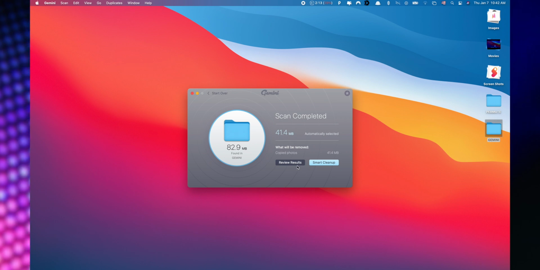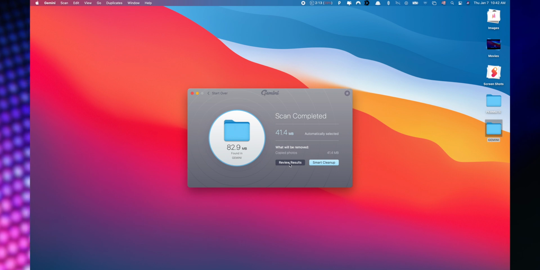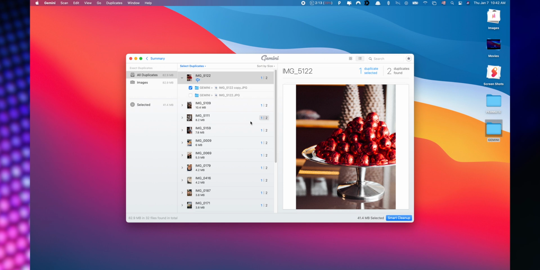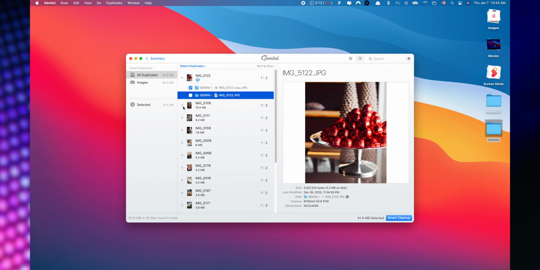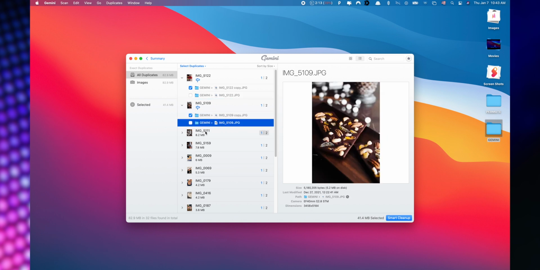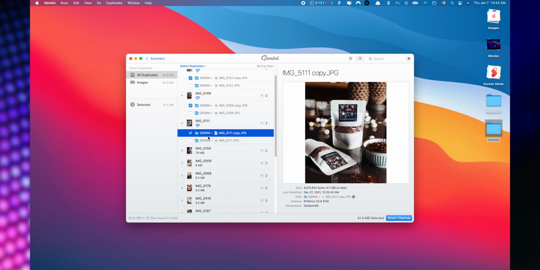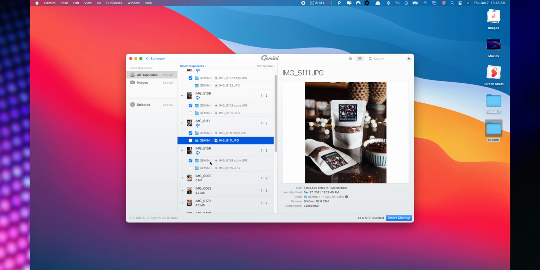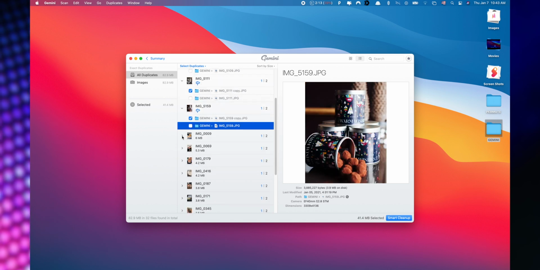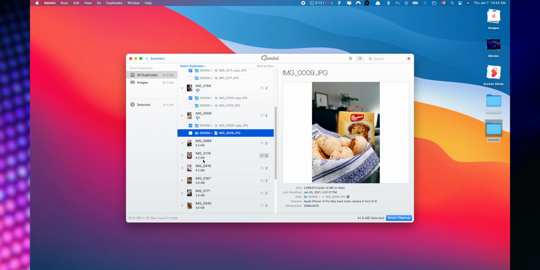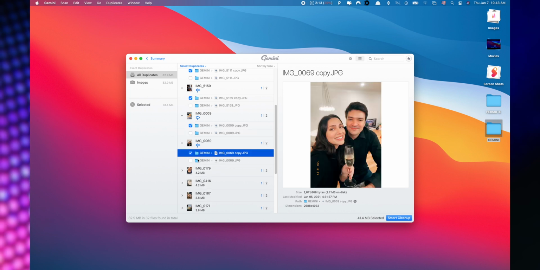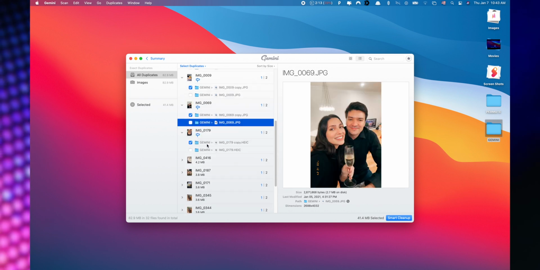So I can simply press on Smart Cleanup if I want, or I can press on Review Results. And now you can actually check all of the files and see if they are really duplicates or not. But here, all of the files that it found are indeed duplicated files. So it's very convenient. It makes our lives a lot easier.